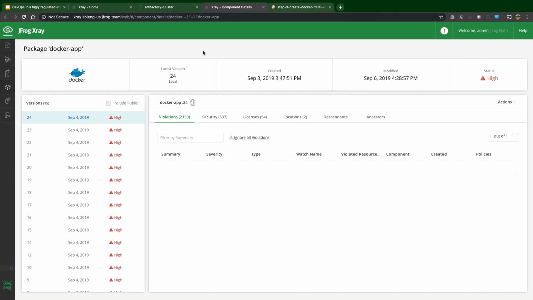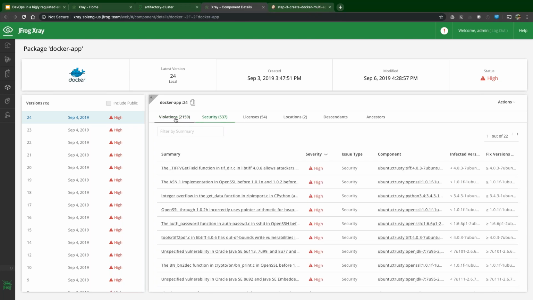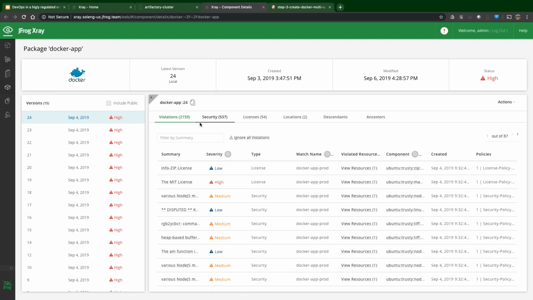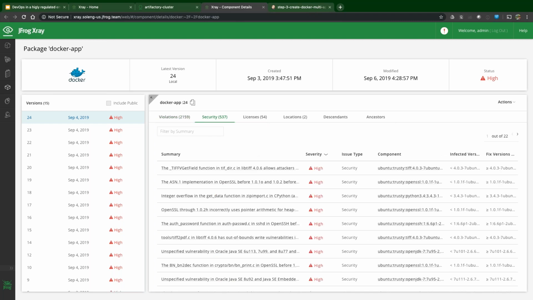In my case, I'm going to show you the contents of this container from every level. Now, this one has almost, I think, over 2,100 issues. Yes, I design horrible things for my examples. Here are all the violations. Here are all the security risks that I have.